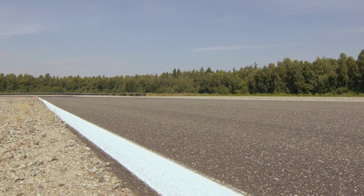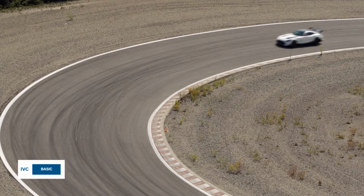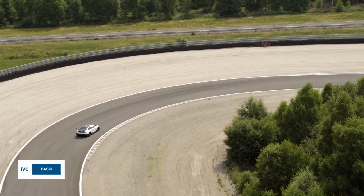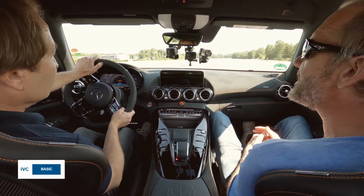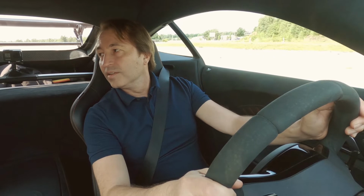So now we've gotten to know the traction control. Let's look at how the car behaves while braking. I already noticed during braking that the controller at the back tries to stabilize the car. But then there's a little too much understeering at the apex. Right. And for that, we have our IVC function. We have it here in 4 different levels. And now please set it higher at the master level, and you'll see we're a bit more agile when we brake into the turn, and that you manage this transition faster.